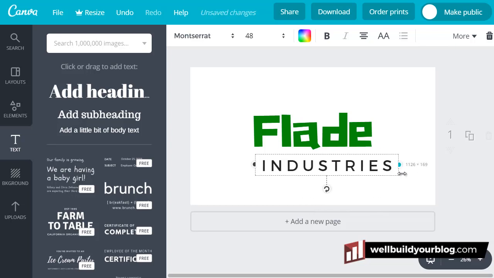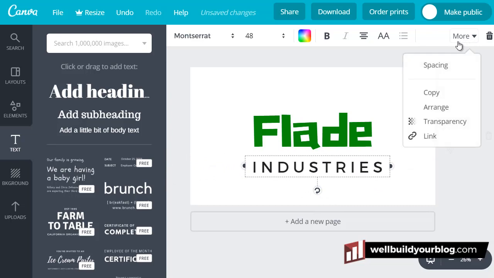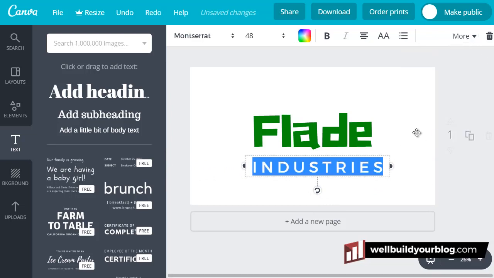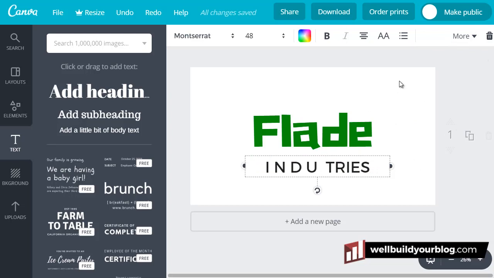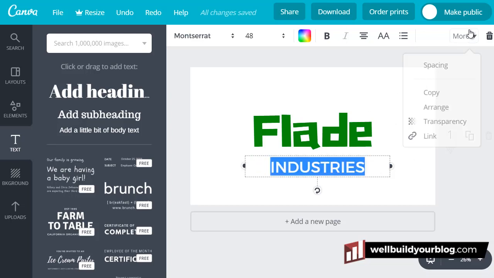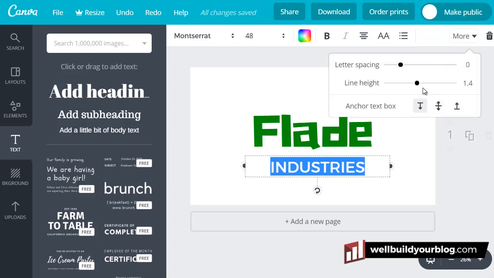If this was professional software, you can easily create spacing. And there might even be a few more options here. There you go, spacing. So you've got options there if you want to. Like if I go back and remove these spaces I just added, I'll just retype it. You see we've got spacing here. I can actually create more space between the letters. And if you had multiple lines, you can create line height, that sort of thing.